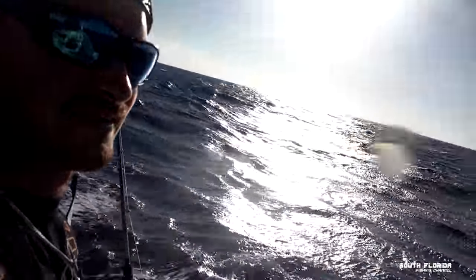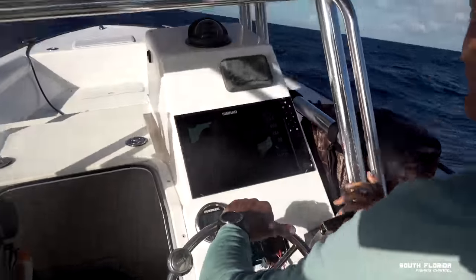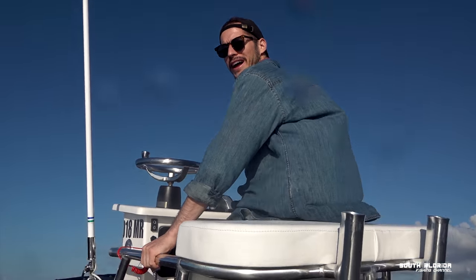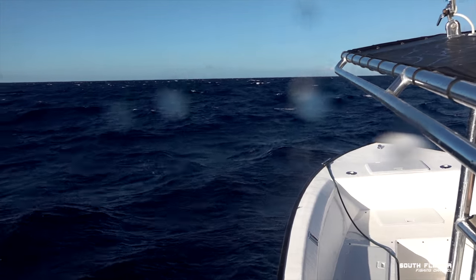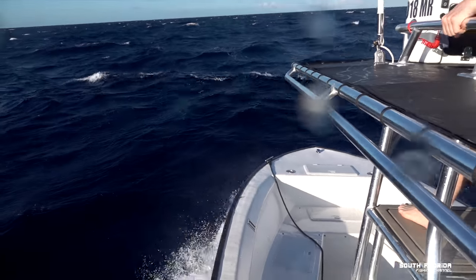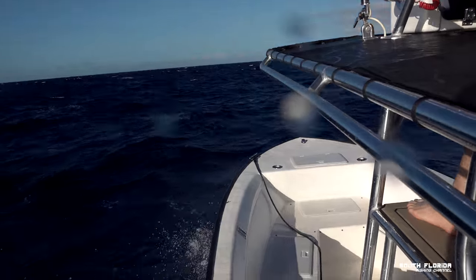Got a little bit of water in the boat. Oh! Oh! Yee-haw! How you doing up there? Ah, it's not too bad. It's a bit of a roller coaster. I know when to start screaming and alert Andy. Yeah. Oh, there's a big one. Woo!